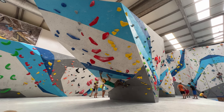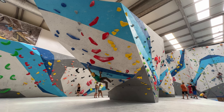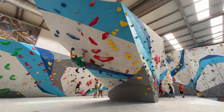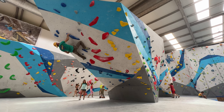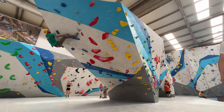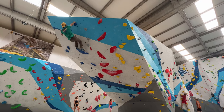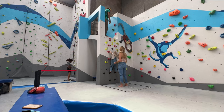Doing a bicycle underneath there, so we got pressure on the right foot and the left foot keeping us on. Cutting loose, that's your feet swinging out. Dead pointing up to this basically jug bucket. That was a little bit of a hard dead point. And then the whole climb is a bunch of dead points. So we're going up here, jump up here, cut loose again, get the feet back on the sloper, moving left. This is what happens when your kids grow up and you don't teach them not to climb under people. And going more left and keep on going. We got a bit of a small hold on the left behind, you can't see it. And then go right, and then a bit of a sloper there, and finish it off.